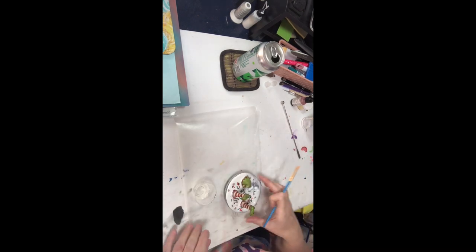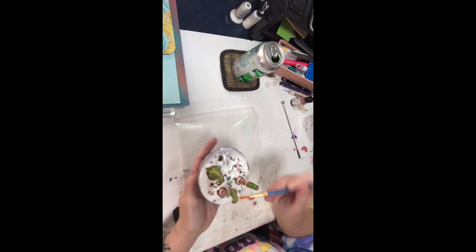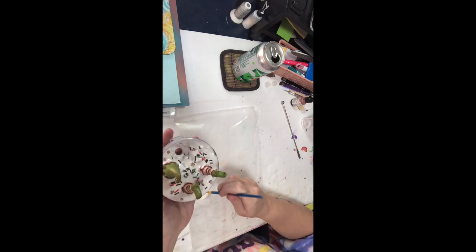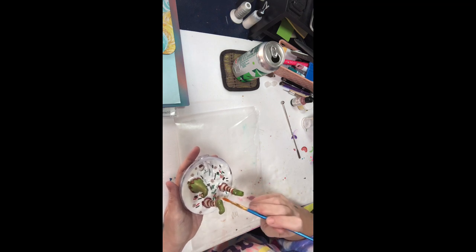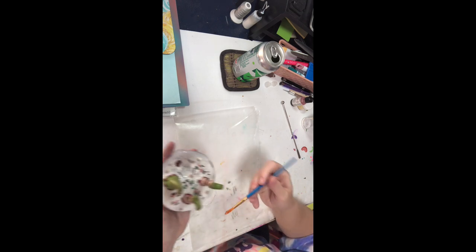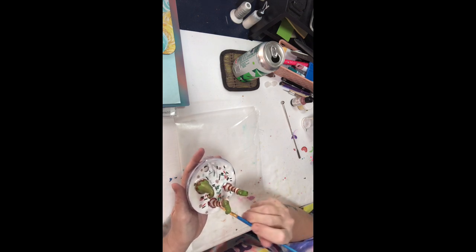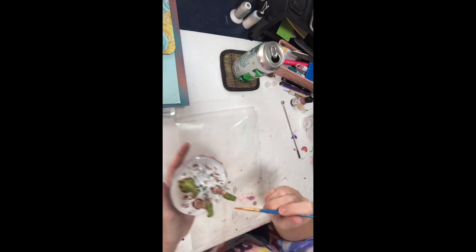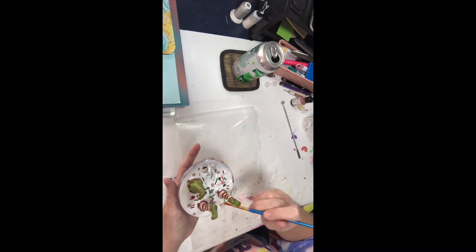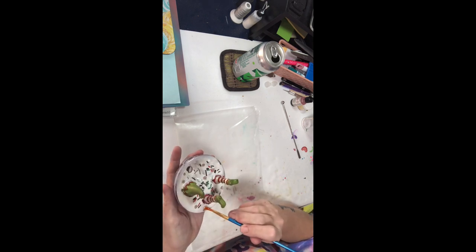To do the topper, I'm just going to use the remaining epoxy I had left from epoxying the cup because I didn't use all of that. I'm just using an old paintbrush - any disposable paintbrush you don't mind throwing in the trash. I'm just going to use it to brush over the top of this topper because I want to brush over all those candies and make sure all that's good and sealed in. I'm using a brush so that I get a good thin even coverage because epoxy levels out and you don't want to get too much on there and have it overspilling. It's best to use a brush. I'm just going to brush over all of that with really thin layers, but enough to seal everything in.